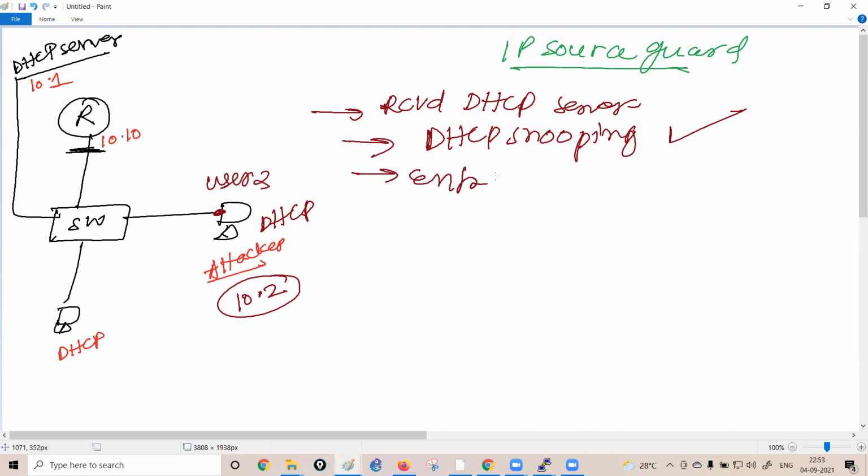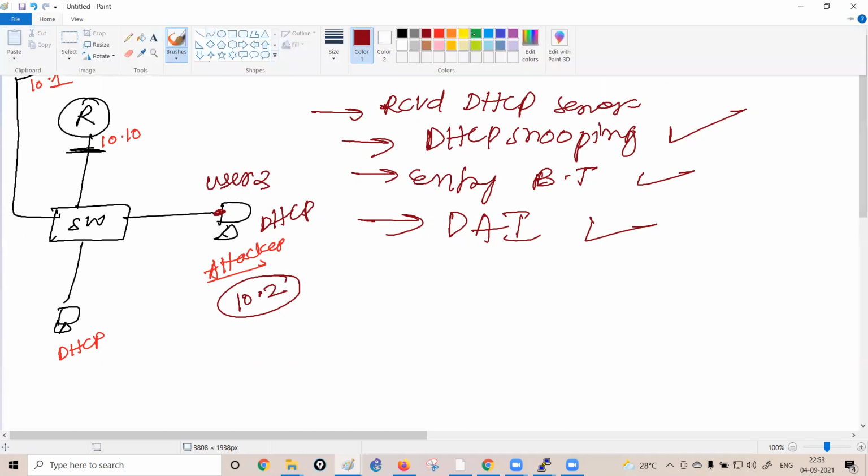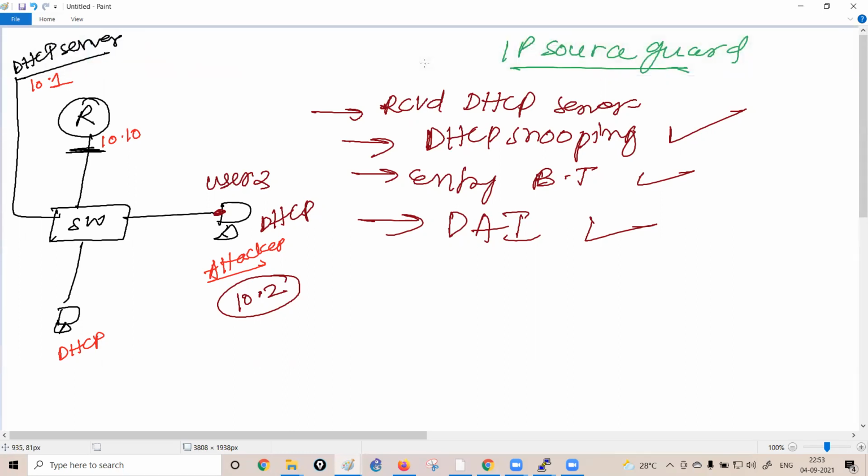There will be an entry in the DHCP snooping binding table. Am I right? Also, since there is an entry in the binding table, the dynamic ARP inspection feature will also pass. Why? Because there is an entry in the binding table. Amit, are you clear with this? Yes. That's it.